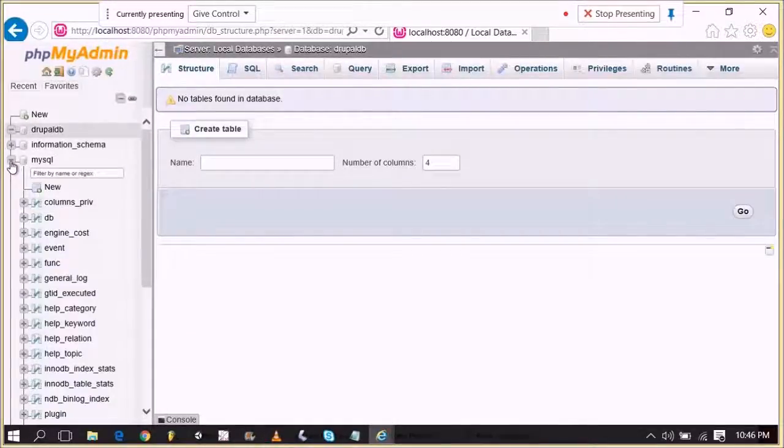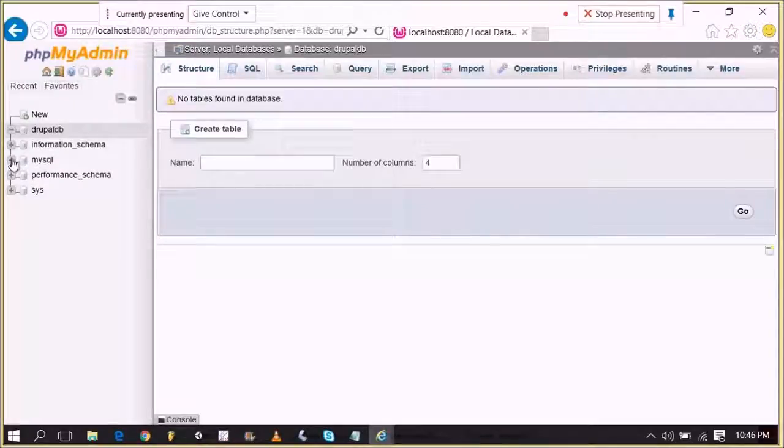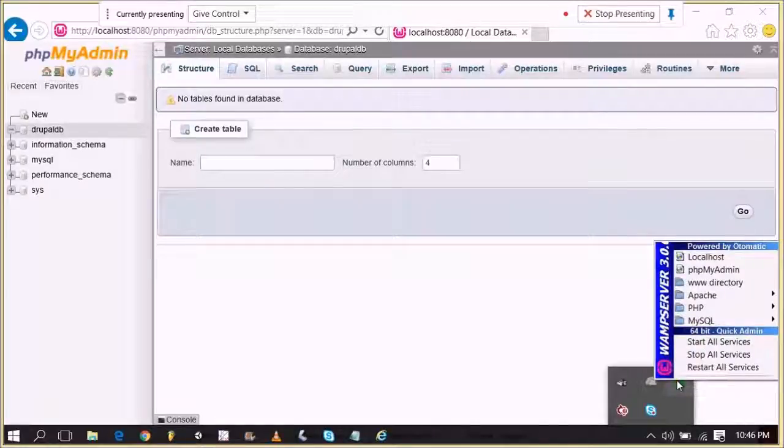Further on, once I install Drupal there, we will come to know why we created this database. So this is the basic introduction of the WAMP server. Similarly, the same thing is in LAMP and XAMPP also.